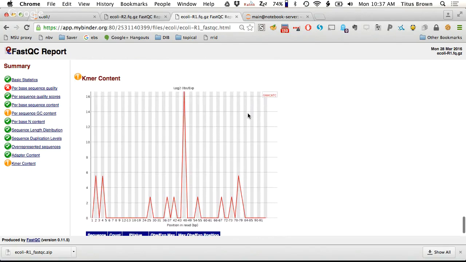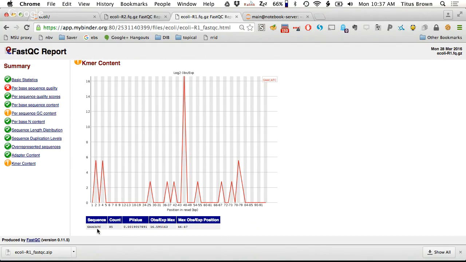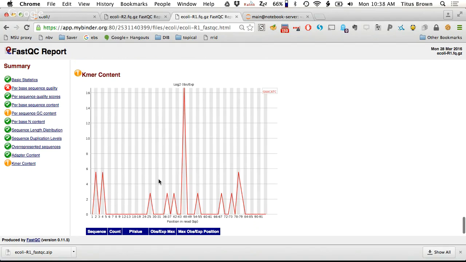K-mer content is a little harder to explain, but you can think of this as overrepresented sequences. This is not particularly bad. This is probably due to repeats in the E. coli genome. It's GAACATC. I don't know what that is. But if you have a long list of things here, it might be something to look at and see if those represent things that might have been contaminants from how you prepared the sample.